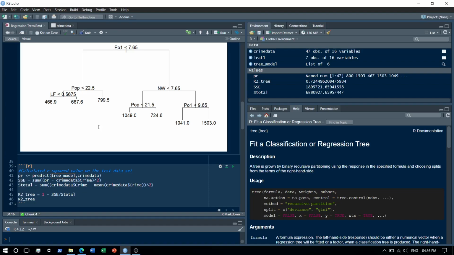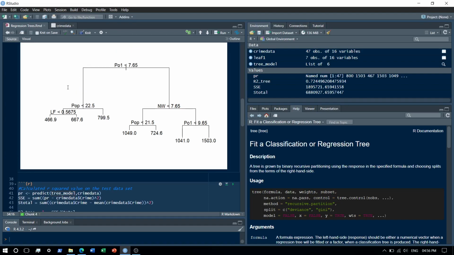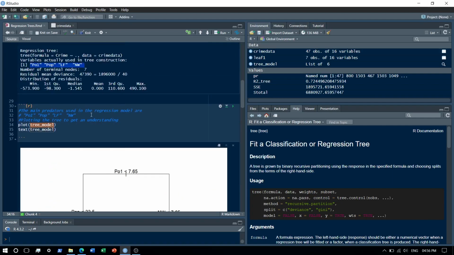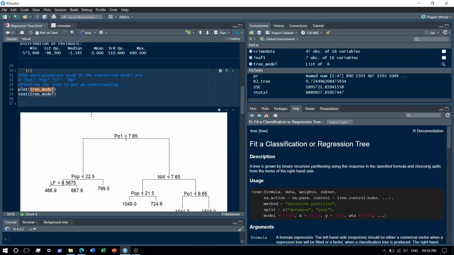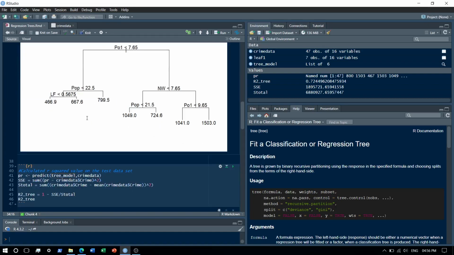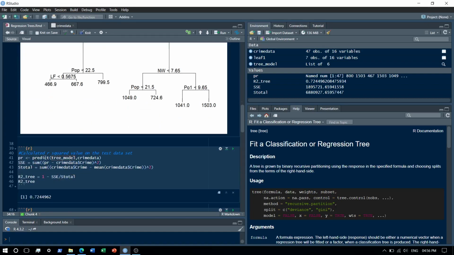Next, what we'll do is find the R-square value, so how well this model is doing. Now I know we've not broken down our data into test and train, but that's alright because we anyway have very few observations. The same data that we use to train the model, we'll use to test it also. So I do a prediction over here. I feed in the crime data, and from this I calculate the R-square.